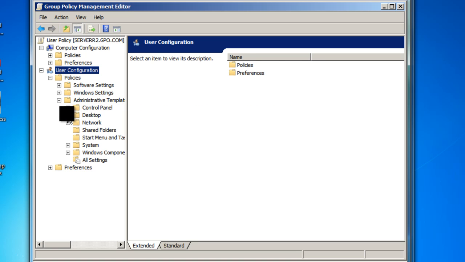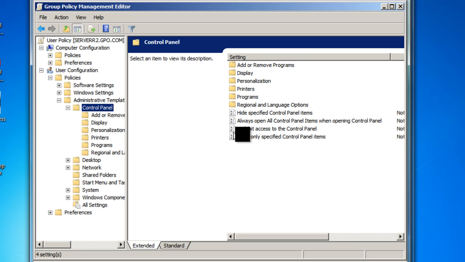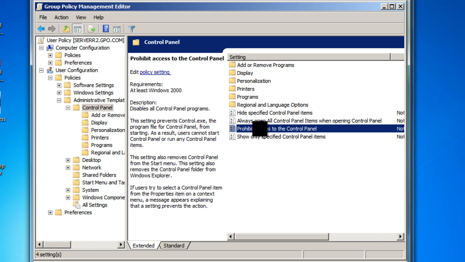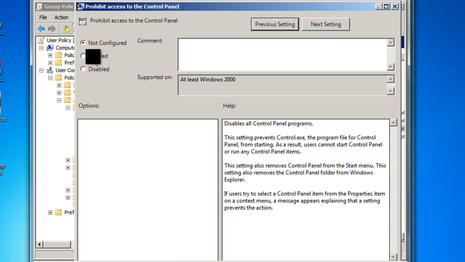Now a couple things you want to restrict from users if you are managing a domain. You want to restrict things like they can't go to the control panel to access anything. So we'll prohibit access to the control panel. Right, so we are going to enable this, and we are going to leave a comment and say admin restriction.